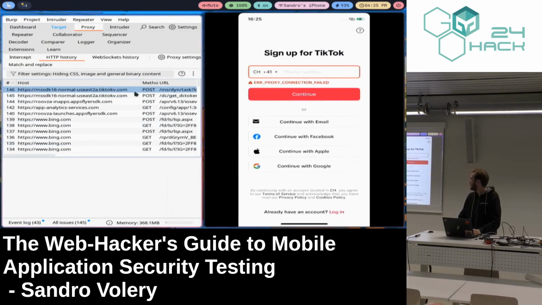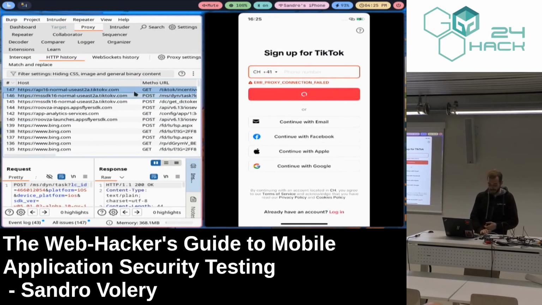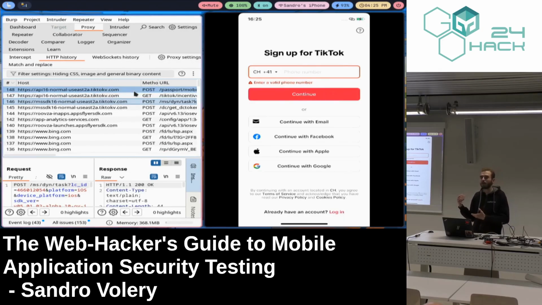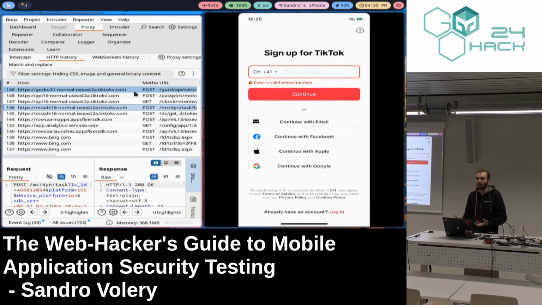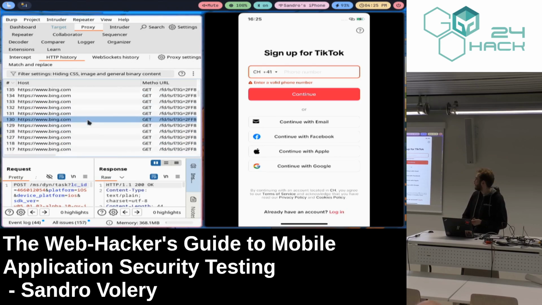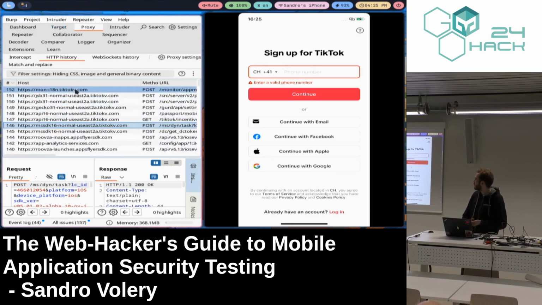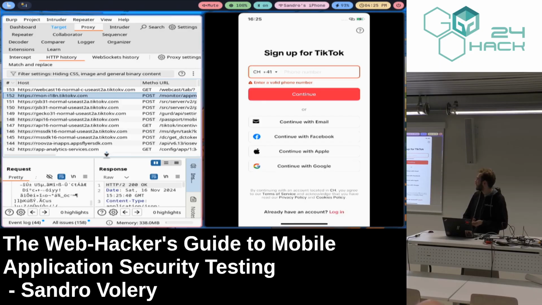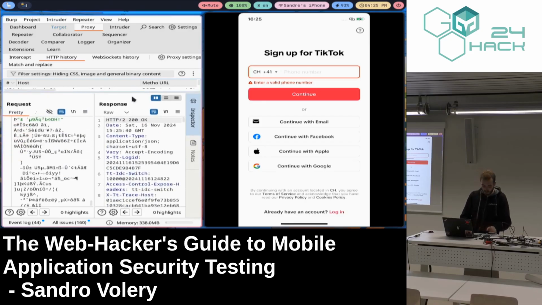Here we go. So now we can see TikTok requests coming through, and it doesn't tell us that the proxy connection is invalid anymore. It tells us invalid phone number because it made a successful request. Now, we don't actually care about the network side because we want to hook the functions immediately. I just wanted to showcase this quickly. I'm hoping I get a request to the log server, or maybe this monitoring server is already encrypted as well. Yeah, here you go. So this is the encrypted request that we actually want to read out.